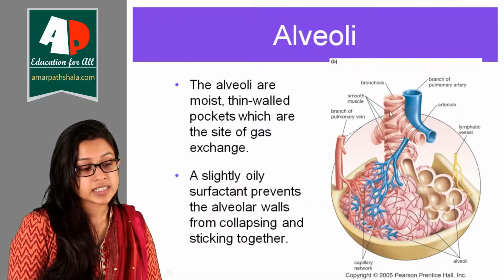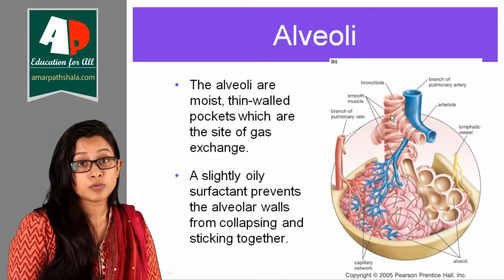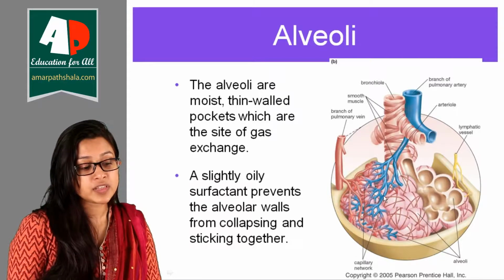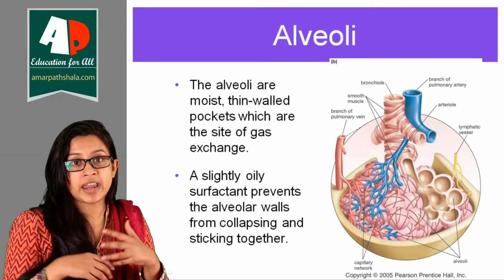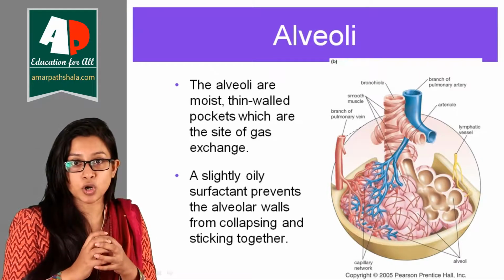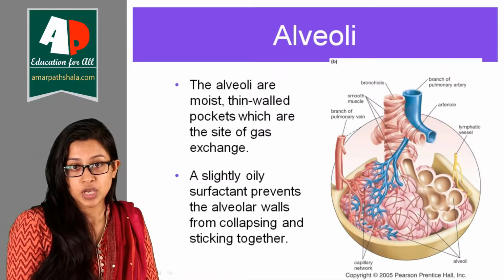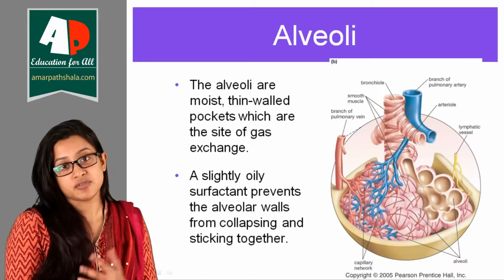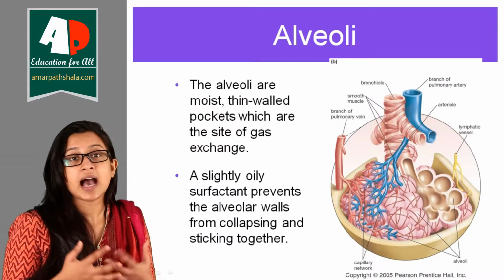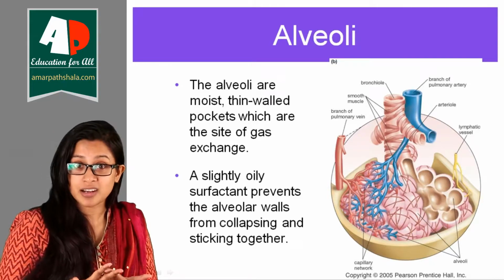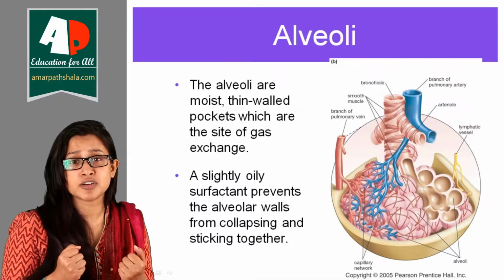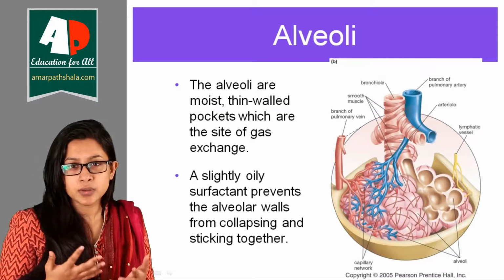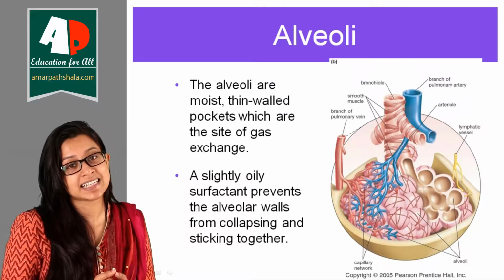And here you can see a bronchiole on top of which smooth muscles are wrapped. All of these form a web of a network on each of those alveoli. So the alveoli are moist, thin-walled pockets which are the site of the gas exchange. Like I mentioned over and over in part 1, a respiratory surface chiefly has to be thin and moist. So alveoli are thin-walled, moist, pocket-sized gas exchange sites.